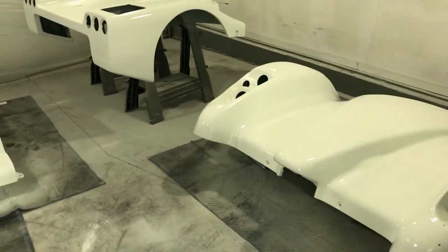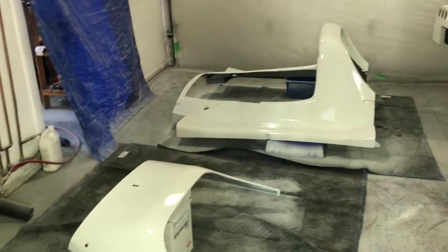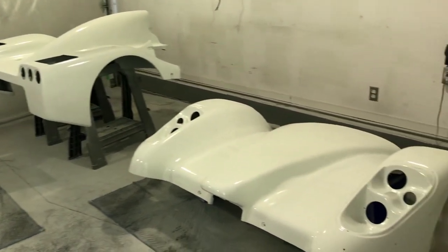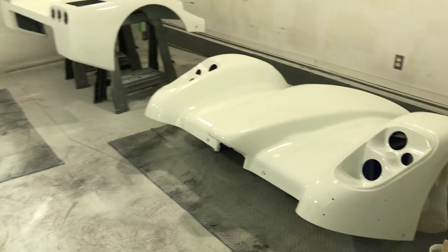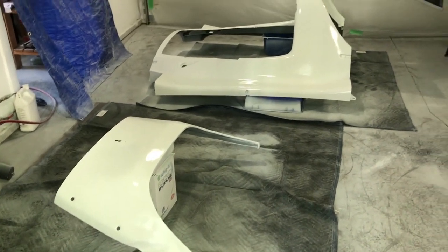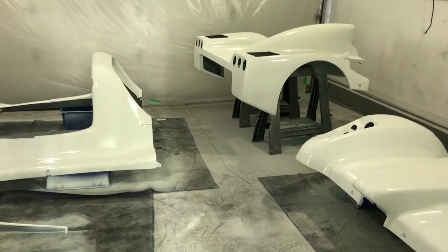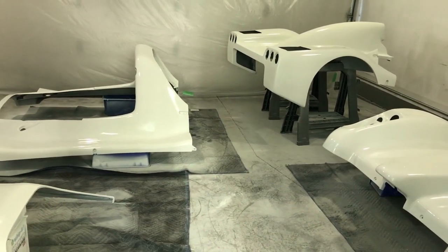And they're just dry. And then I'll wet sand them a little bit and knock off some of the orange peel and roughness, and do some little bits of touch up. Since it's a single stage paint, it's a lot easier to work with than metallic and clear. So anyway, it's coming along, and I'll be finishing up painting in a few more days, and then I'll be into wrapping.